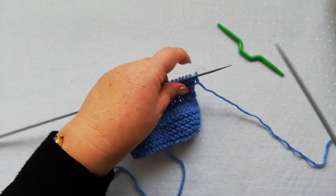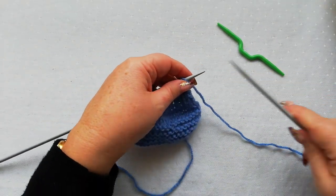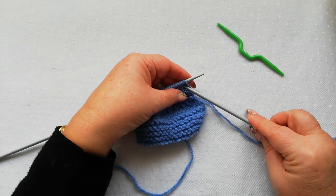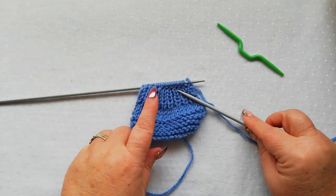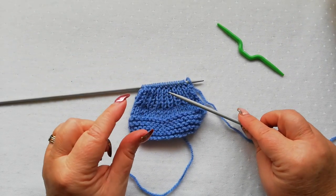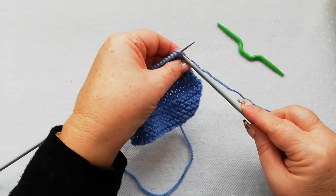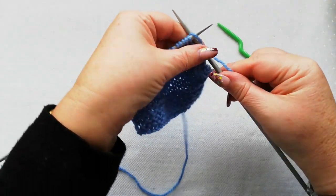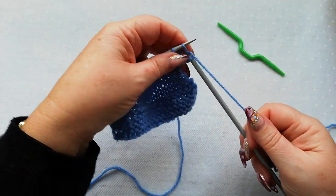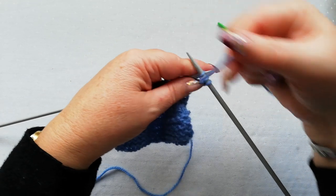So normally the first row would be a stocking stitch with a purl, because you'll normally find that you've got two purl stitches at either side of a cable. The cables are done on the knit side. So we start off working the first row, which will be to knit 2, and then we're going to bring the yarn forward and we're going to purl 2.